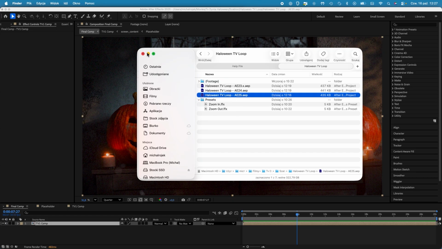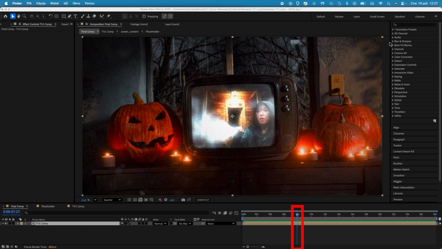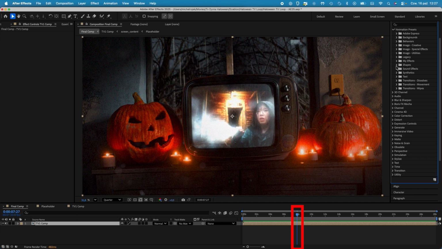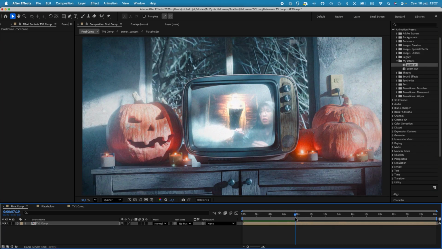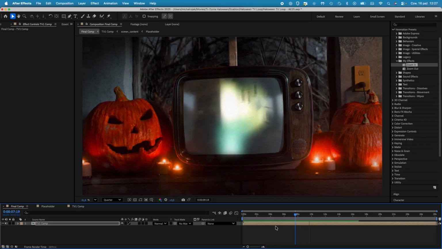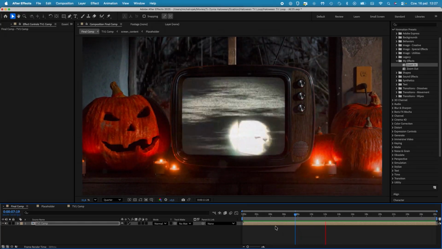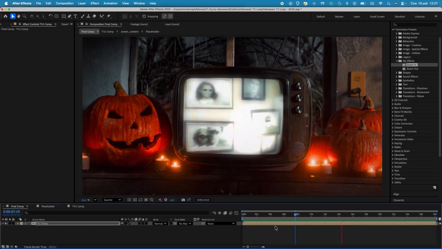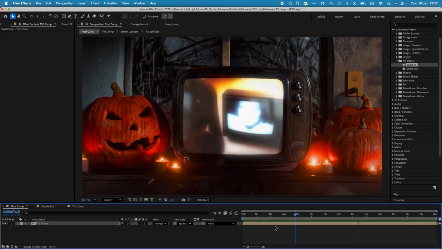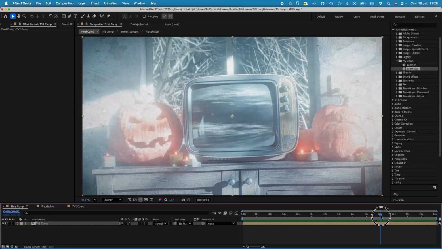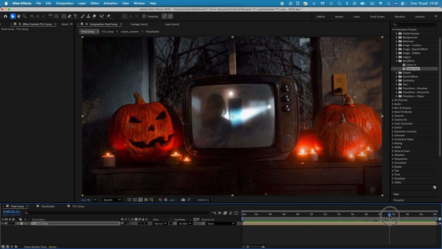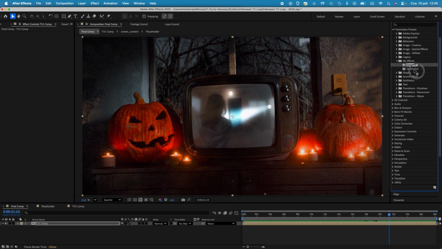To apply a zoom animation, place the timeline cursor at your chosen point and drag the desired preset onto the composition. As you can see, we've created a zoom-in effect that occurs at the point where the timeline cursor is placed. Now, move the cursor a bit further along the timeline to apply the zoom-out animation and return to the standard camera distance. In the final scene, we'll create a close-up shot of the monster popping out.